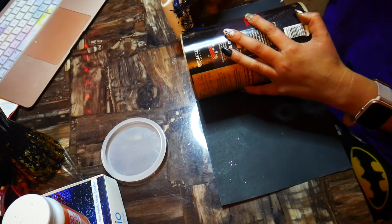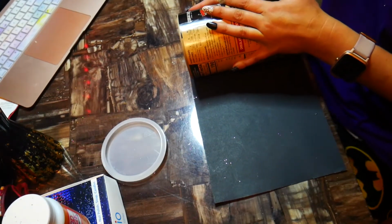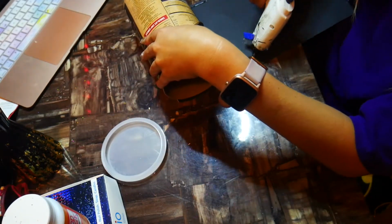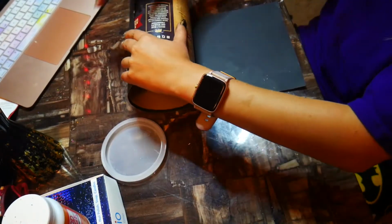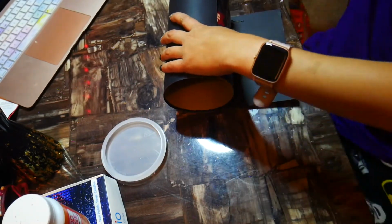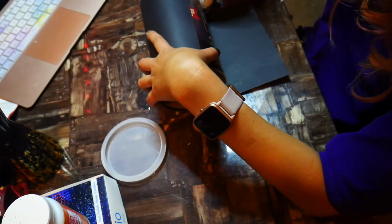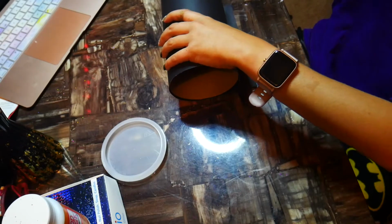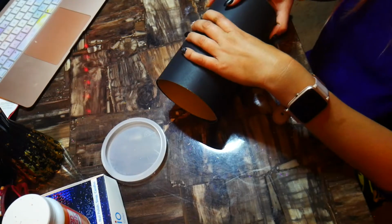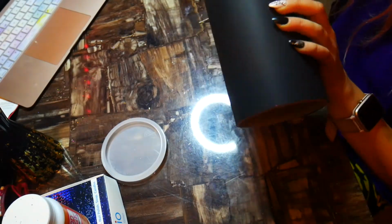Now, you could use other glue if you want. I'm not sure, maybe some sort of crafting glue would be great, but I just wanted a quick, immediate hold. So I'm using just my regular old hot glue, putting it in place, and then going just a few inches at a time and hot gluing it all together. Once it's all nice and hot glued together, I did have a few little edges that went over the top or the bottom of my container, so I'm just taking a scissors and snipping them off.